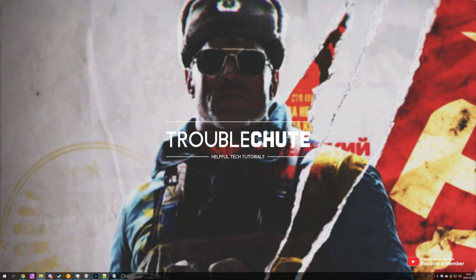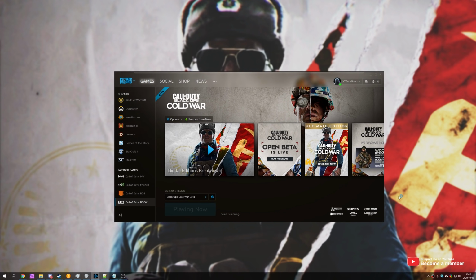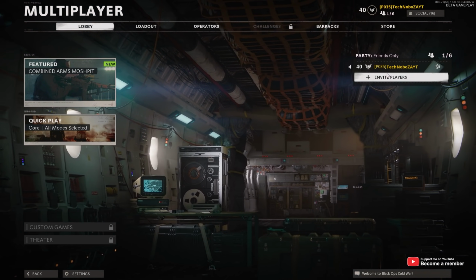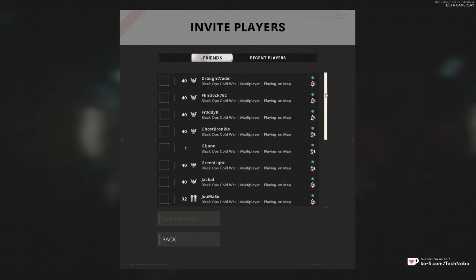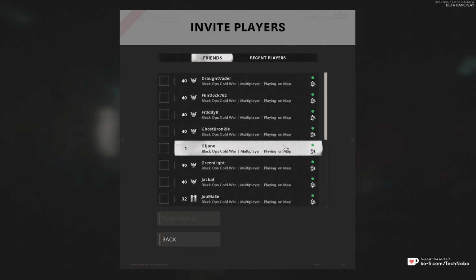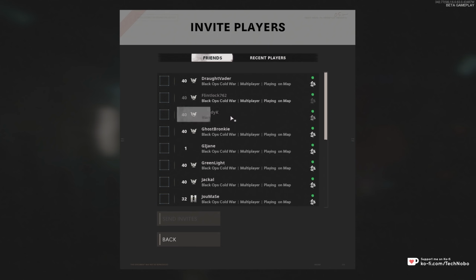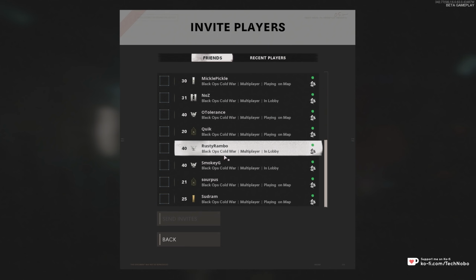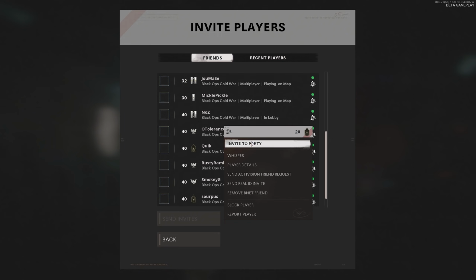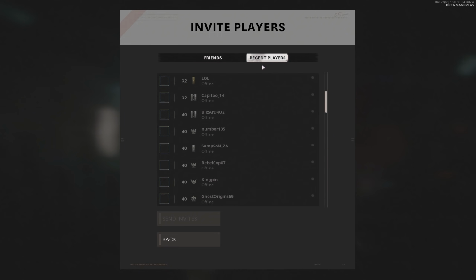So a problem that I've been having really recently, and since the beginning of the open beta, is this: when I open up the game, head across to the multiplayer tab, and click invite players, I get my friends list as per usual, and of course, it's not really alphabetically sorted after a whole bunch of friends are added. Right now it seems to be pretty well sorted, but after a while of playing, it seems to get out of order. Anyway, assuming I find the person I want to invite, I'll right-click on them and invite to party. But sometimes that invite to party option isn't there, and instead they'll appear offline, as these recent players over here do.